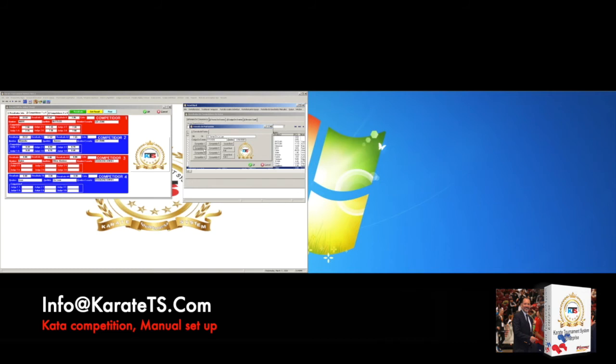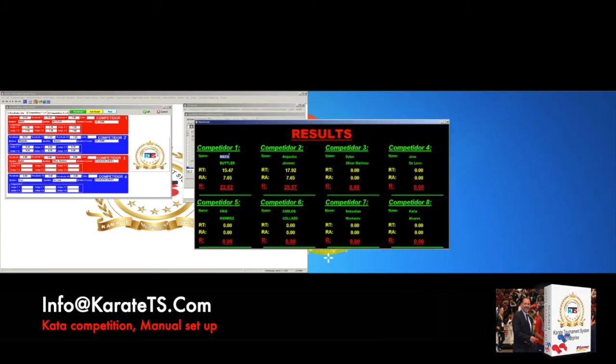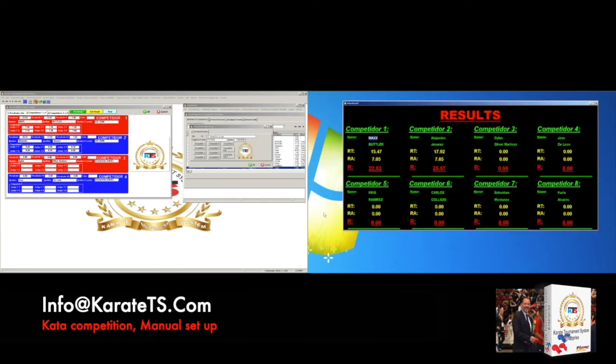But maybe we are in a little bit of a rush, we want to just get the scores out there so the public can see them, and we don't want to be going back and forth every time. We could just open the full scoreboard. And if we open this one, we could just leave it on the monitor. We don't have to touch it anymore. And every time we put a new score here, it will just appear here.